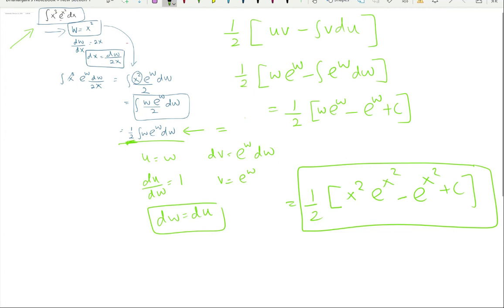So this is one heck of a problem. We had to use integration by substitution, and then we got a less complicated problem. Then we used integration by parts. So this is a very, very special problem. Try to do this problem again. Think about this problem a little more, and try to do it the wrong way, and try to convince yourself why we cannot use integration by parts right away at the beginning of the problem.